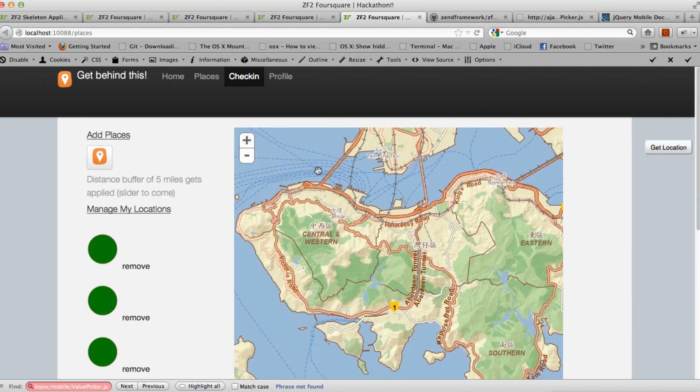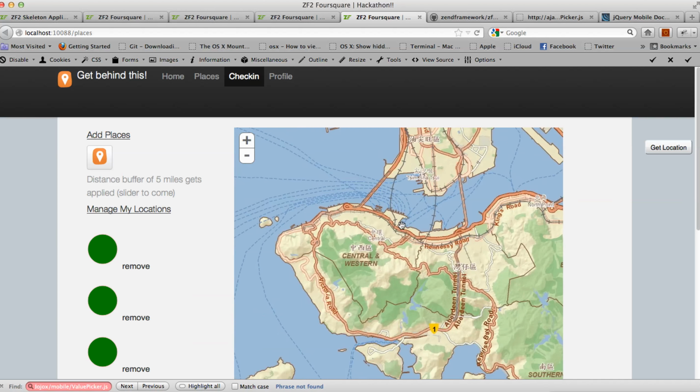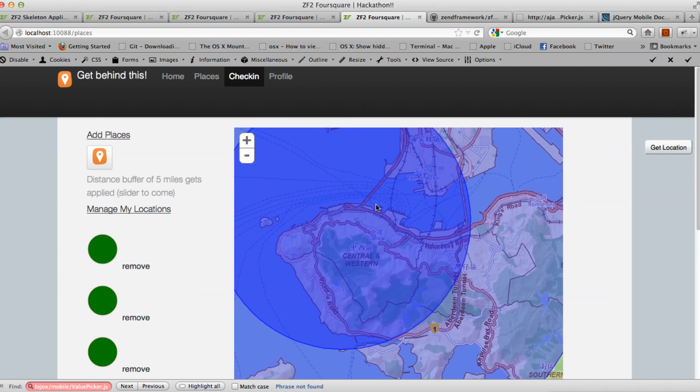So this is what I put together. Some of it's just stubbed out. Here we are in Asia. But what is interesting is, you can create up to 3 places using some buffer tools. Here, this is a pretty big buffer. I think it's like 5-10 miles. But anything that happens in this area, I could get notified. And then I can create 3, and I can remove 3, whatever. But that work didn't get finished yet.